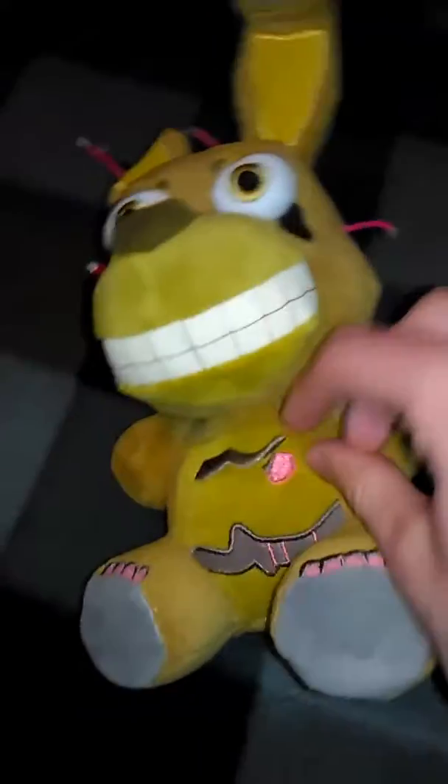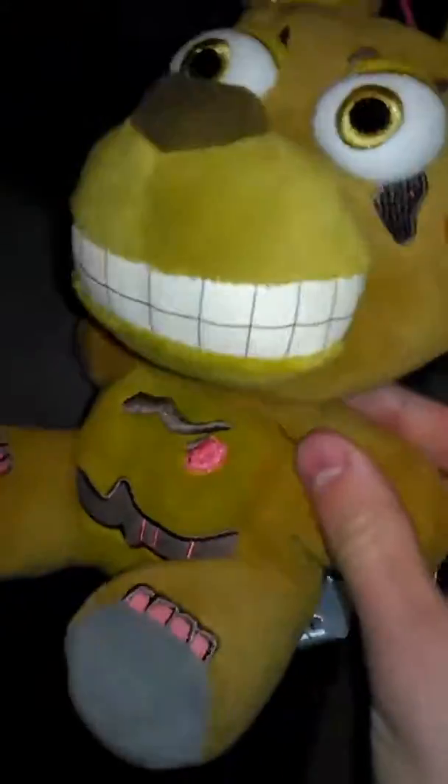The rest of them are pink for some reason. I don't know why, but if you look right here, that's flesh — from the person that's inside of Springtrap. Now there's no scars on his hands or anything. You got a little scar on the eye. You got nice teeth details.